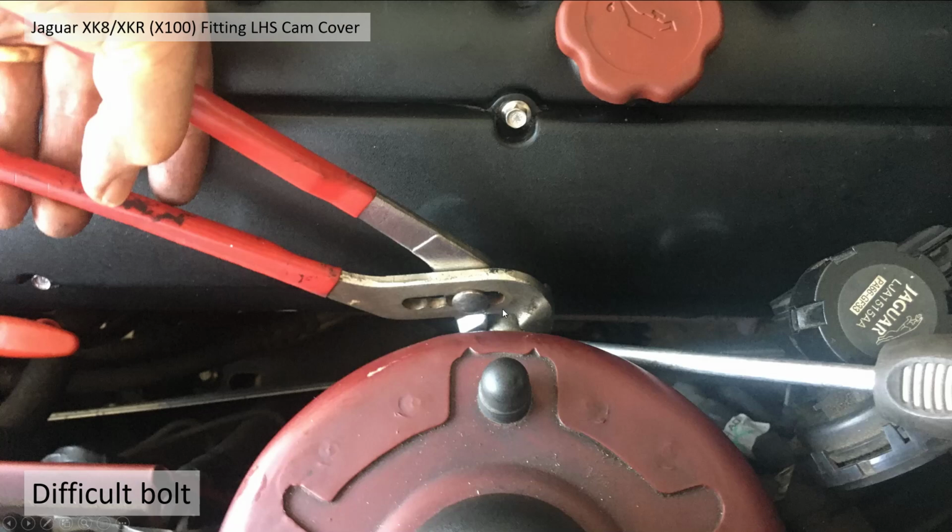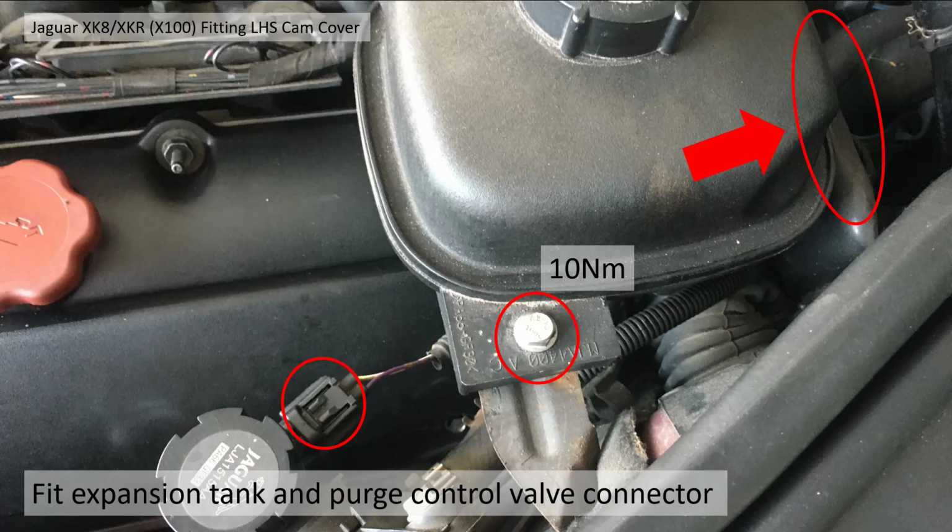Okay, now in particular, this one is very difficult to get at, and you can't really do a torque setting. But I basically used a socket with a screwdriver holding on and a pair of grips. This is where the screwdriver and grips come in, to tighten that up. I couldn't see any other way of getting at it, to be honest. It's a very difficult bolt to get at.